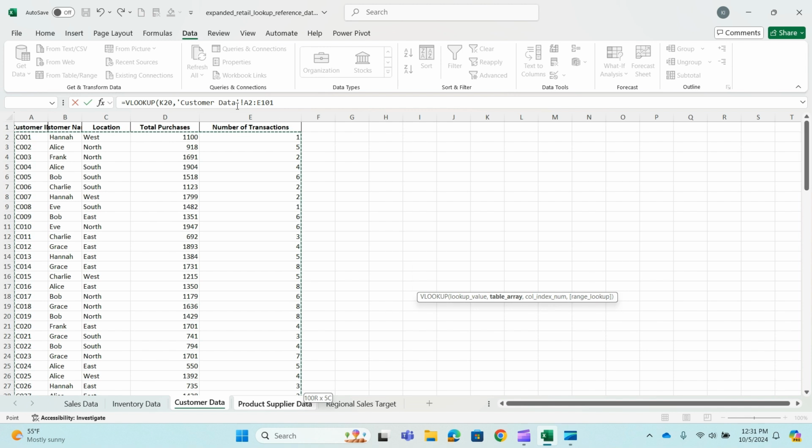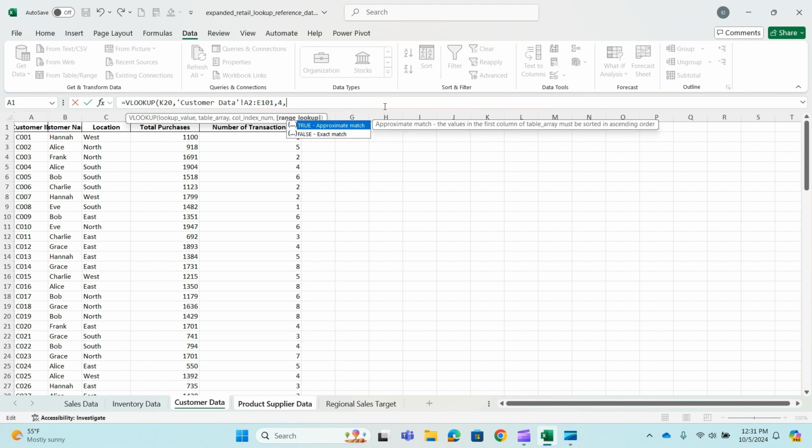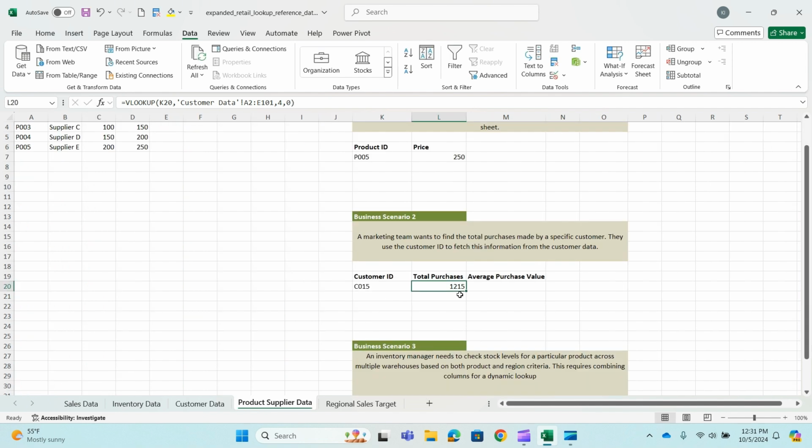So we have been able to handle the table array. We are looking up the total purchases, which is in index 1, 2, 3, 4, index 4. All I need to do is say I want an exact match, 0 or FALSE, depending on what you want. I'll close it, press enter, and I have my data.